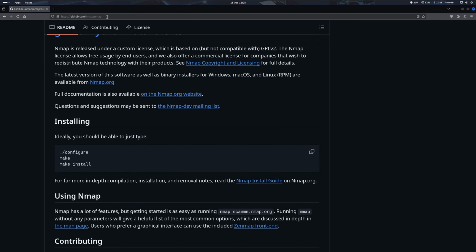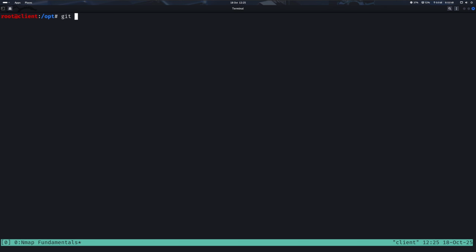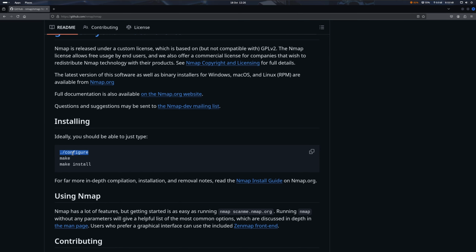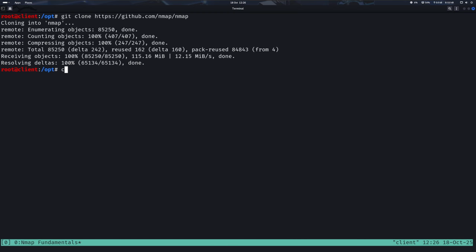All we need to do is simply clone the repository here, so we're going to use git clone. Once that's cloning, the configure command will prepare the build environment, make will compile the build, and then make install will copy the compiled files into their final destination. We can run all of these at once. So if we cd into the nmap directory here, run the configure command, and use the && symbol to execute a command once the previous command finishes, we'll provide make here, and then finally make install.